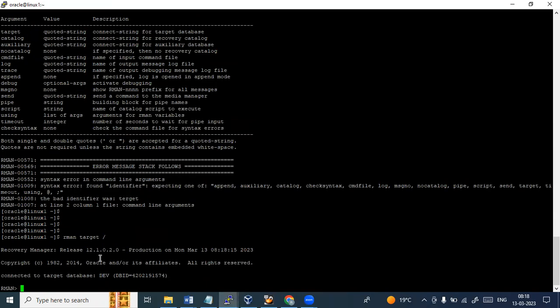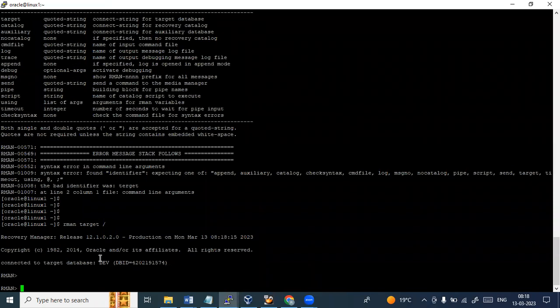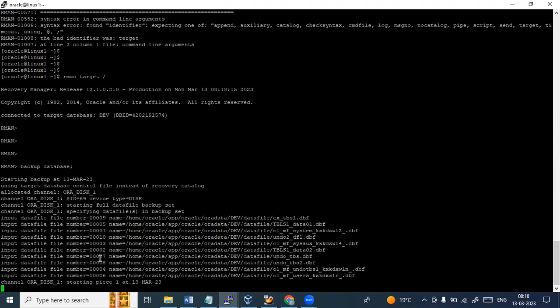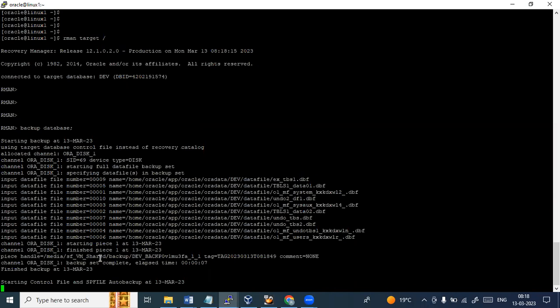So here I have connected to the dev database with RMAN. Simply, if you give backup database, it will take the backup of the whole database.